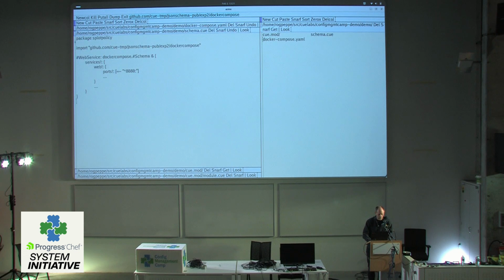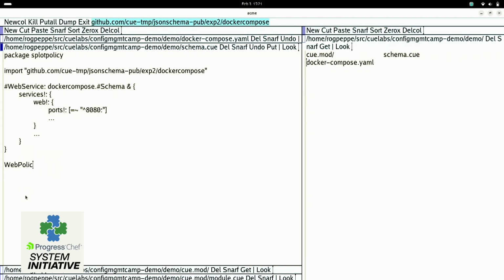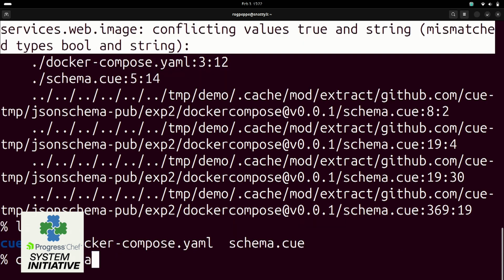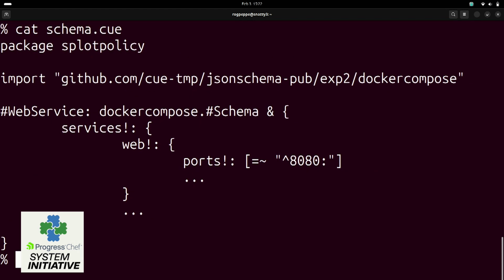We've got this schema.cue file. Let's try and import the Docker Compose file into CUE. We'll do cue import, with package split policy, the same package.